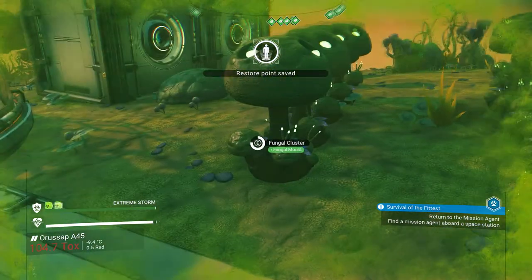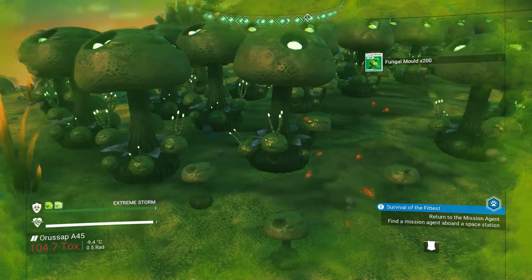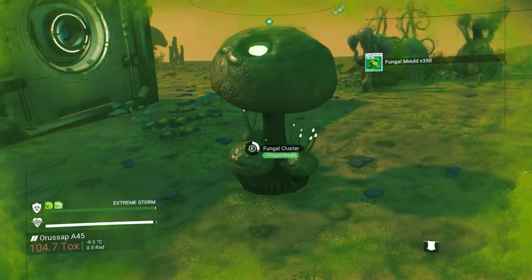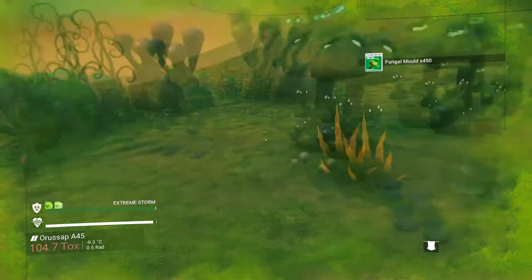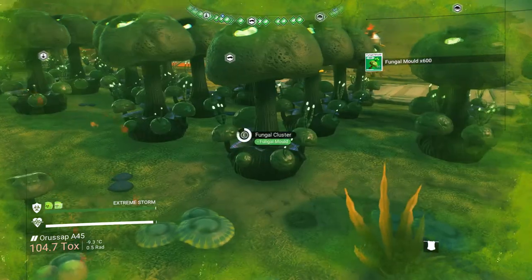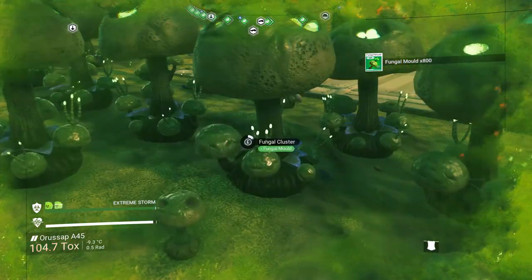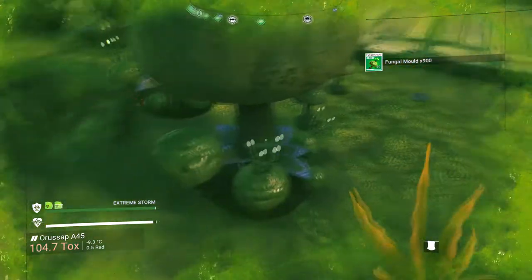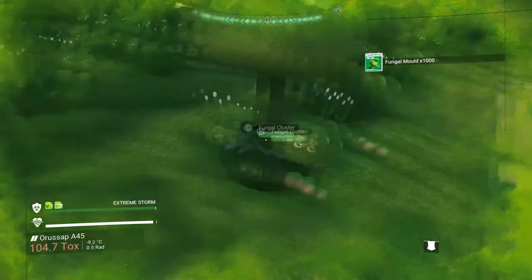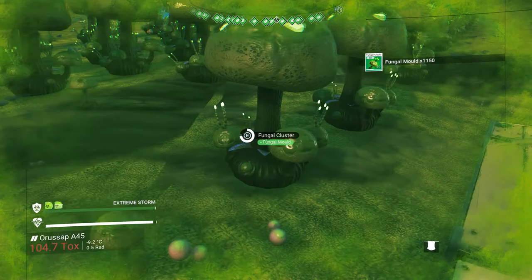I mean, I could gather a little bit of fungal mold. I'm not gonna pick up all of it, just a little bit to keep my advanced manufacturing going. And let me grab that, and that. I'm just doing this to fill in the time whilst that refiner's doing its stuff. And let's grab that. Getting to about 1200 would be really good. Sometimes you just can't always pick this stuff up. There'll be another one, and that should be it.